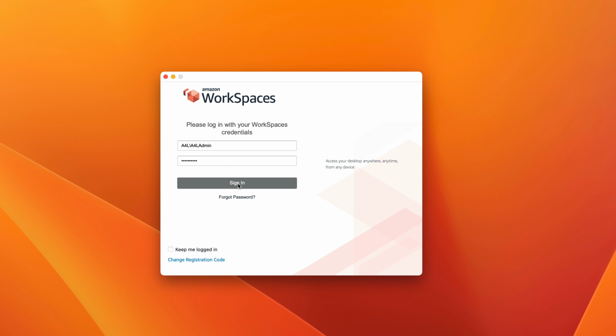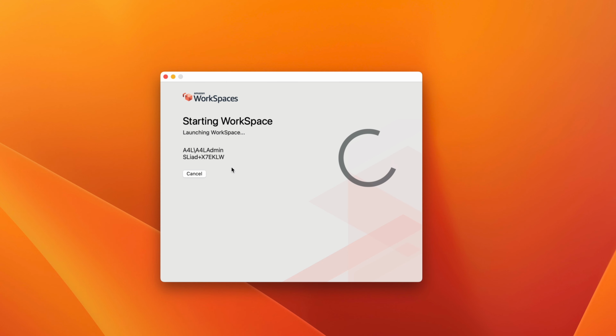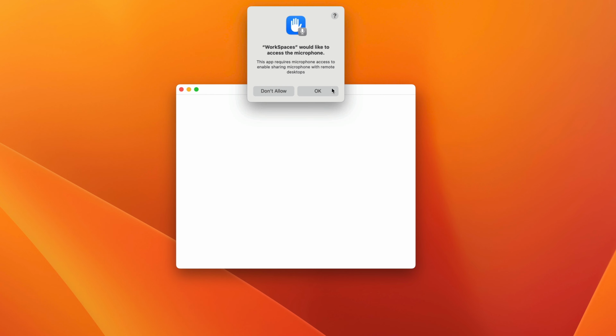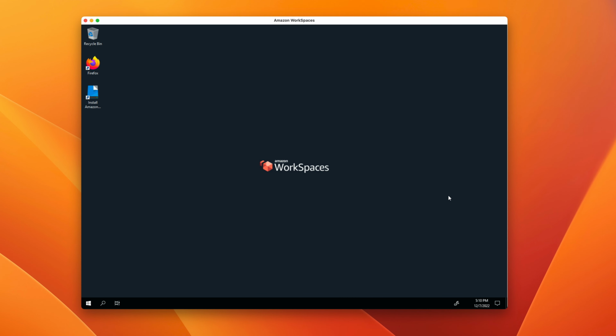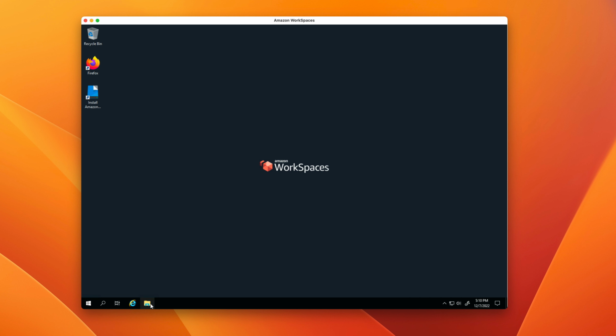So type in that password and then click on Sign In, and you'll be signed into the workspace using the admin user of the on-premises Active Directory. So again, this is only possible because we've configured this two-way forest trust between the AWS Active Directory and the on-premises Active Directory. Now we can go ahead and maximize the view for this workspace, and now we've got access to an AWS hosted desktop as a service, which is utilizing this two-way forest trust between these two Active Directories.